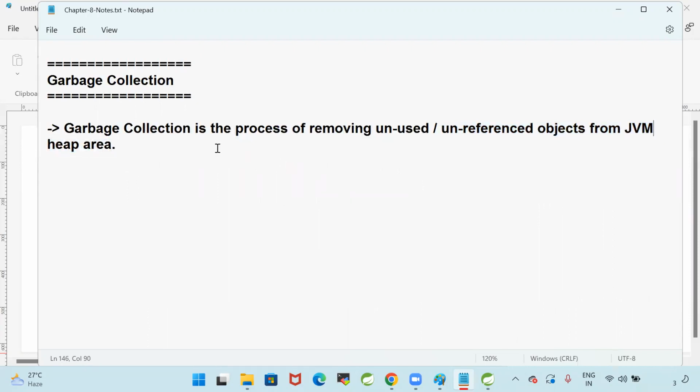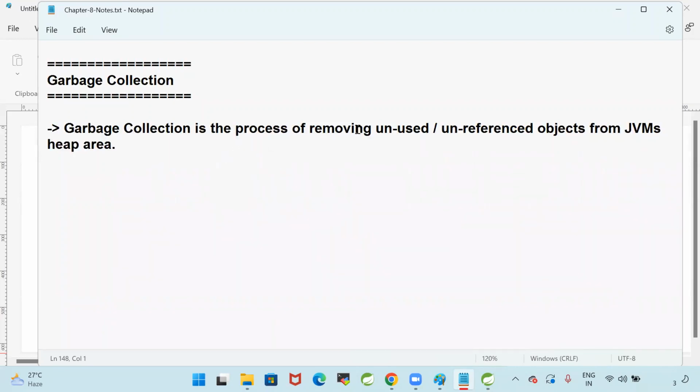In Java, garbage collection is an inbuilt process. JVM is responsible for allocating the memory for the objects. The garbage collector deallocates the memory of the objects. So both processes will be taken care of by Java only. As a programmer, you need not deal with that. If you create the object, JVM will allocate the memory. Whenever the object is unreferenced, JVM is going to start the garbage collector, and that garbage collector is going to deallocate the memory.